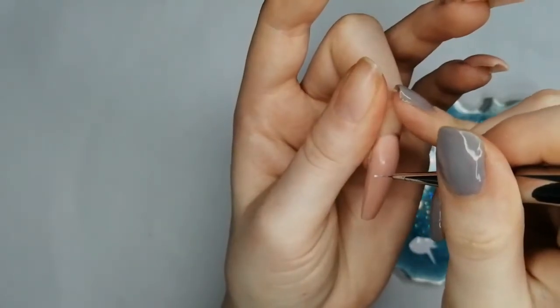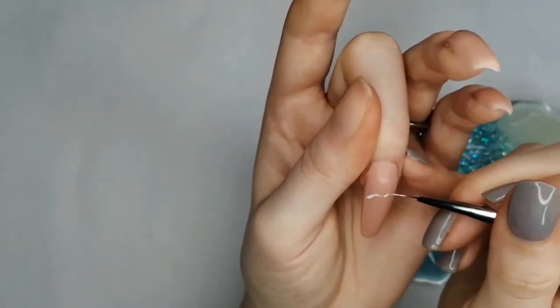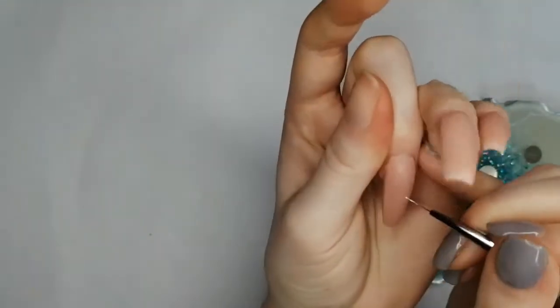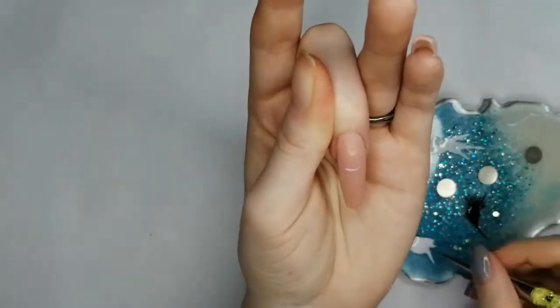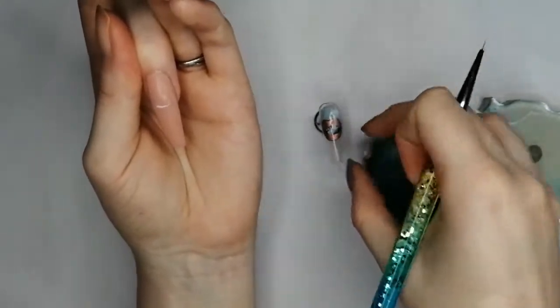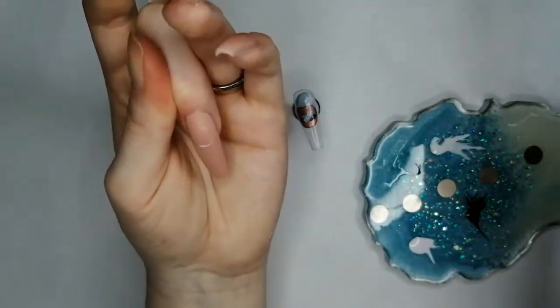So on the middle finger, I am going to be doing lips that are smoking. I have smoke coming out of their mouth. I do it wrong a couple times, just trying to get it to how I like it and how I'm happy with it. And here is what I'm going on. That was a previous attempt.